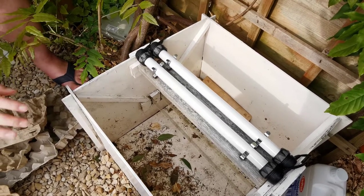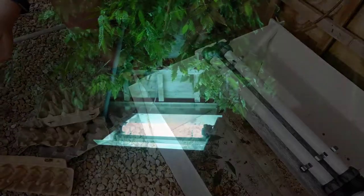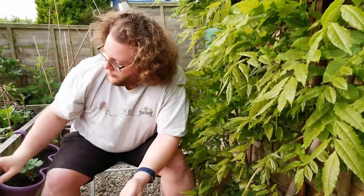In the box, down at the bottom here, we've got a whole load of egg boxes. At night, the moths are attracted to the light, come in, fall down at the bottom of the box, find a nice egg box to curl up in and go to sleep. Then you come out first thing in the morning, go through the egg boxes, and record what we've got — which is a middling sort of night.